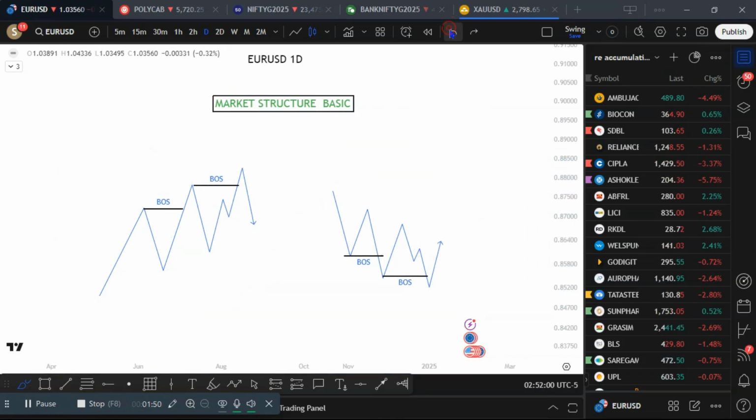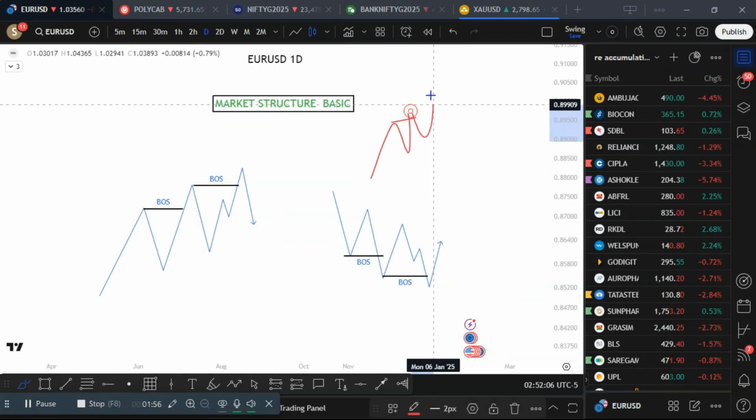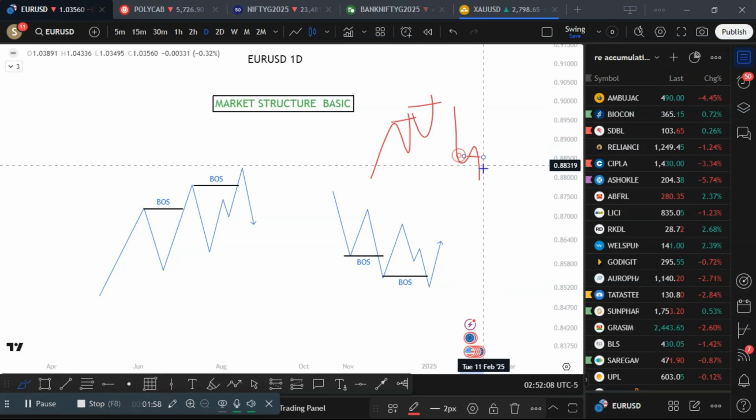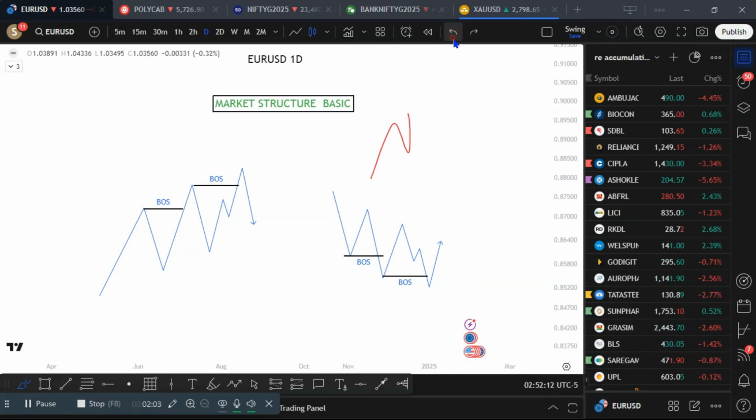How do we know this is our bullish structure? Because price is breaking upside. Whenever price is breaking upside, this is bullish. Whenever price is breaking down, this is bearish. This is the first indication of our understanding of where the order flow is, right? So wherever the order flow is, we will trade in that direction, so our trades will become higher probability. So this is the general nature of price.